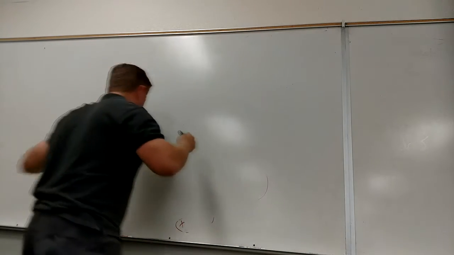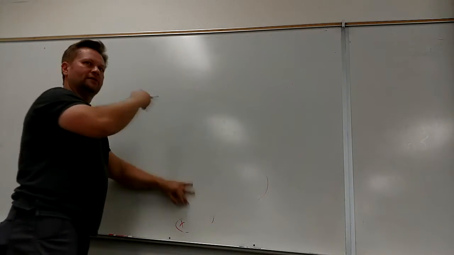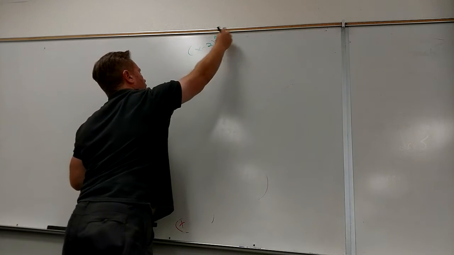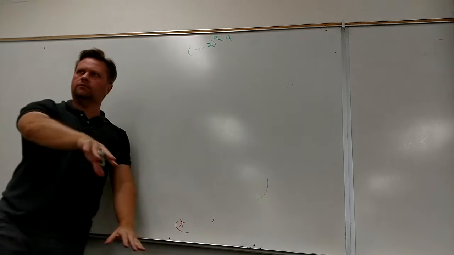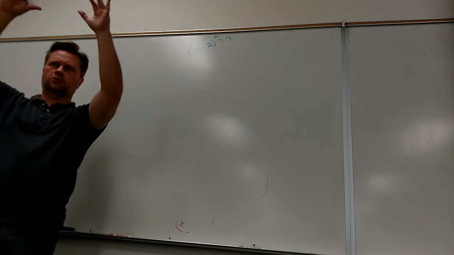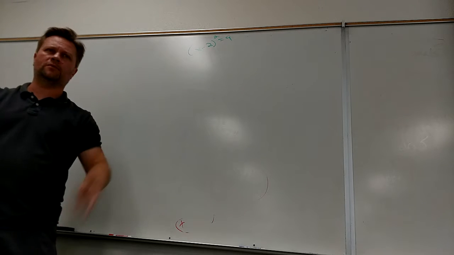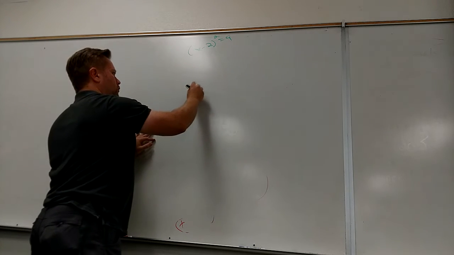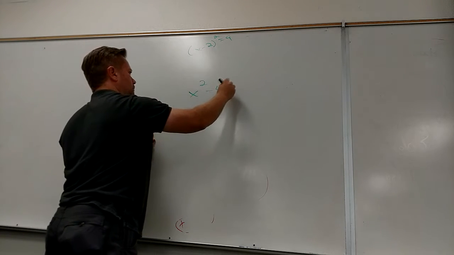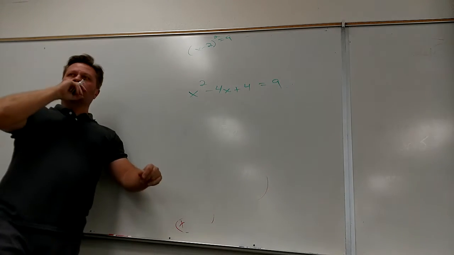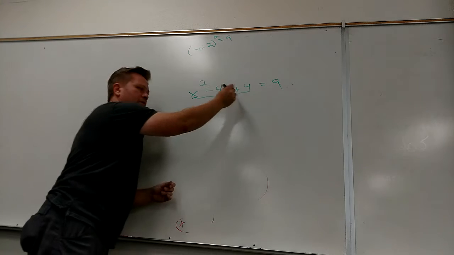So notice, again, if I had this, that would be relatively easy, right? Can you guys see that and see what you would do? It'd be relatively easy. 9's nice, square root, you get 3. It's going to be nice, plus or minus. So if I have this, do you see what I can do with this?